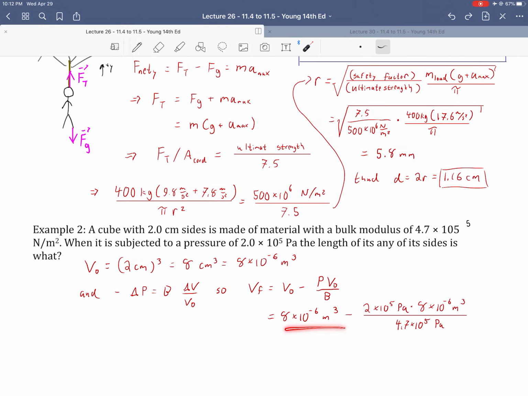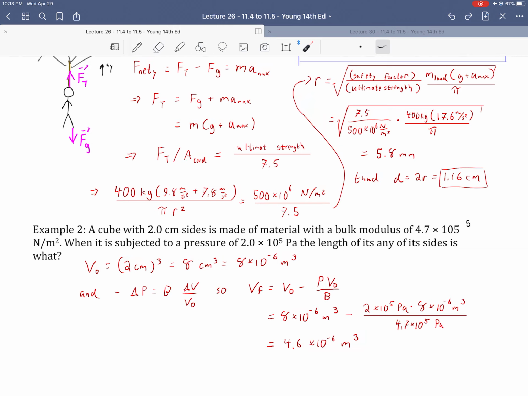Okay, so then we got our initial volume. Here we're going to plug in the values that we know. So we know that we're given the pressure, we're given the initial volume. So we could have really factored out the initial volume. It had to be 1 minus, but for some reason I didn't. And then we divide by our bulk modulus, which is given for this particular material, which we're not told what it is. It's just some ambiguous material. Okay, so there it is. There is our final volume.